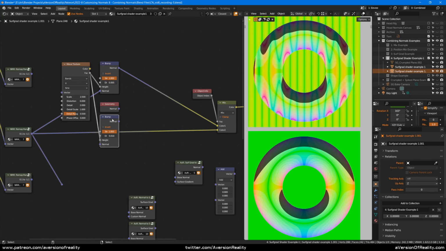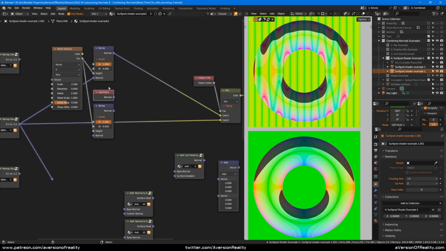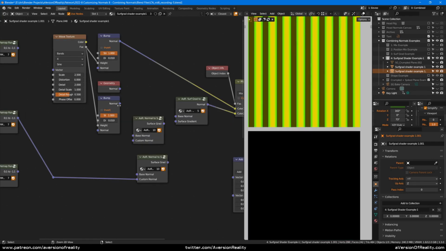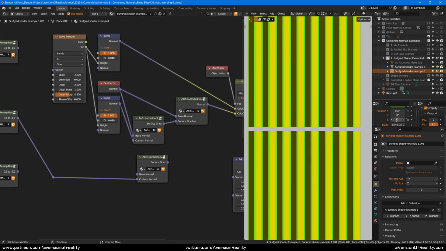So here's the question. Can we do something with our surface gradients to get the same result as this, but without plugging into the incoming normal socket at the bump map node? So first, let's get the surface gradient from the original normal to just the bump map and add that back, and these should be identical, which they are. So that part's working right.